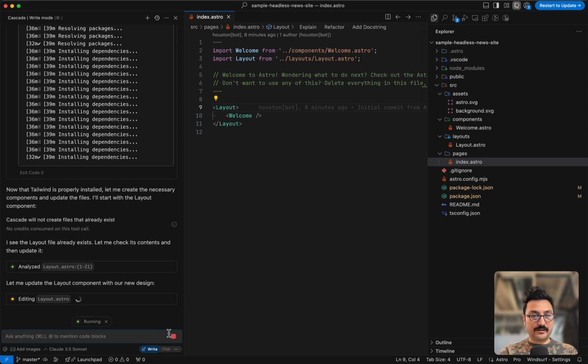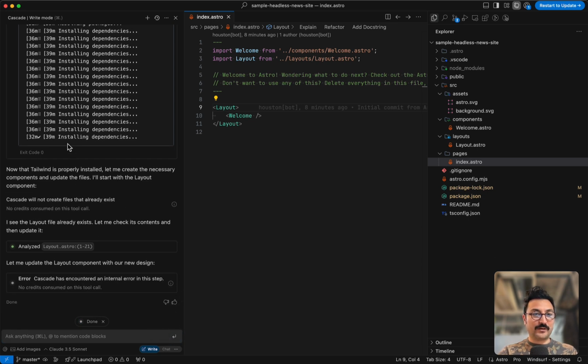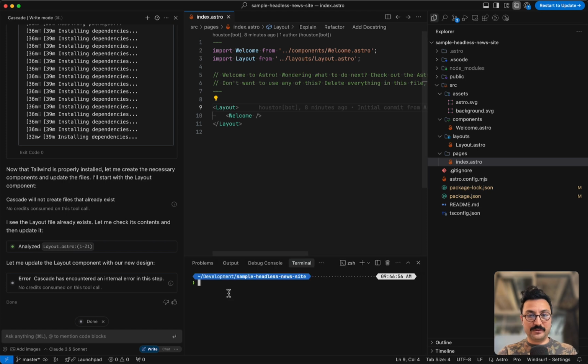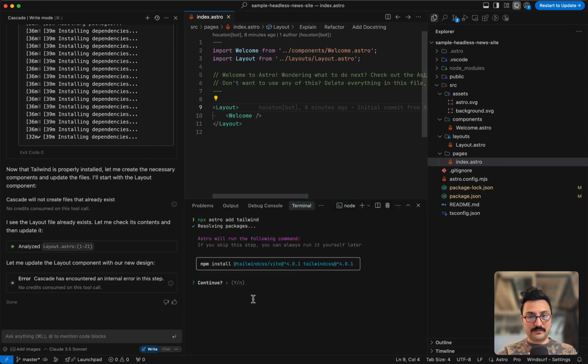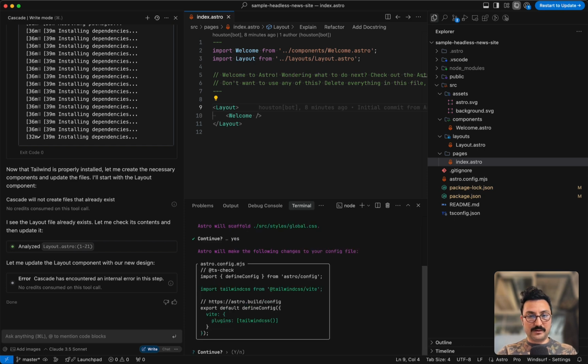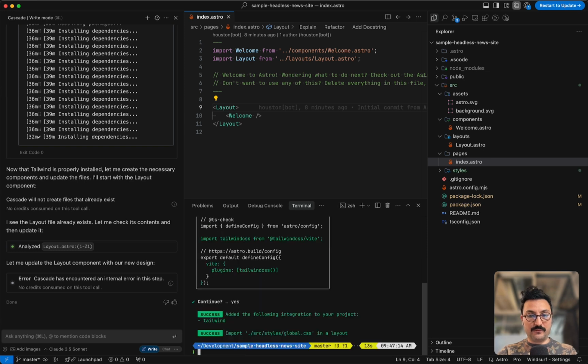All right, I think it still is not able to interact with interactive terminal commands, so let's help. Yes. Yes. It's going to add this to our Astro config. Yes.